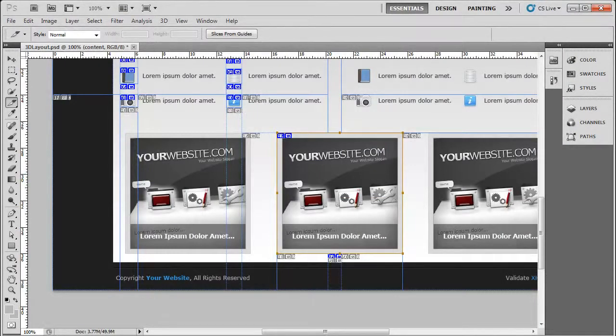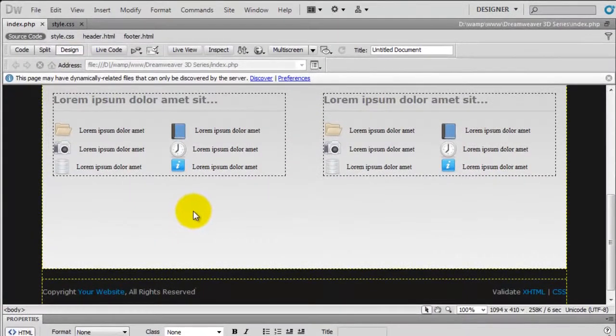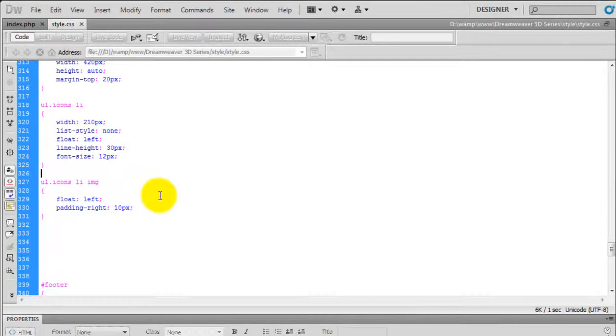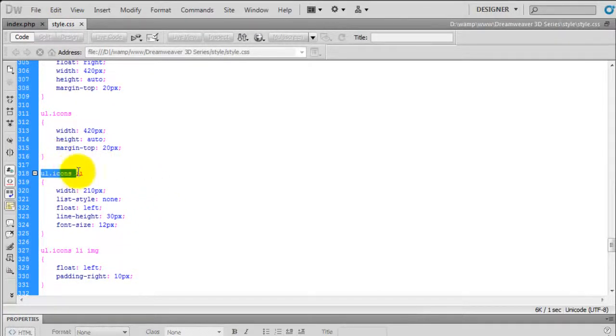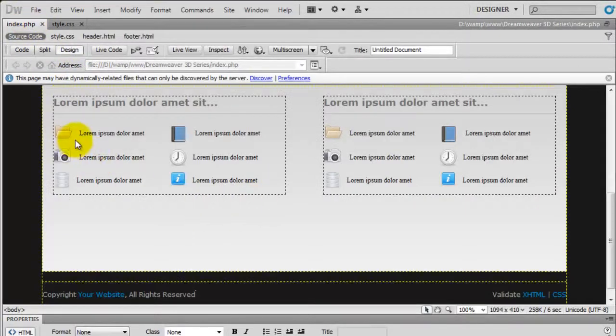So now we just need to go back over to Dreamweaver. So just before we add in that image, I just want to tweak a couple of things on these list items. So looking at them, I think they're a bit too close to each other. So we need to add some margin bottom on the list items to kick them away. So if I go to the style sheet, on the UL of class of icons list item, we're going to add margin bottom of 10 pixels. And if we preview that in the design view, you can now see there's a bit more space for them to breathe, and it looks a little nicer now.